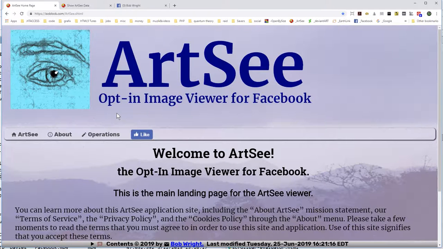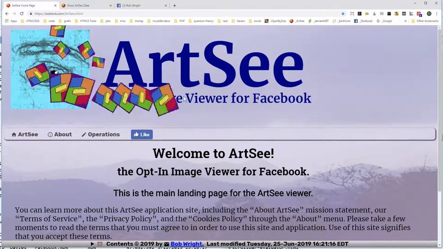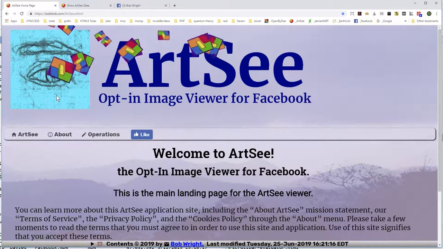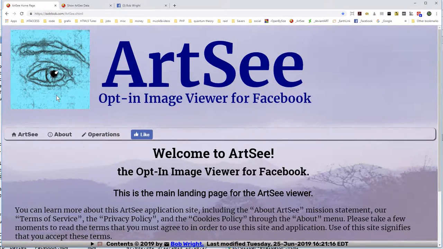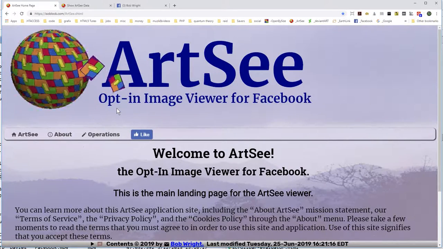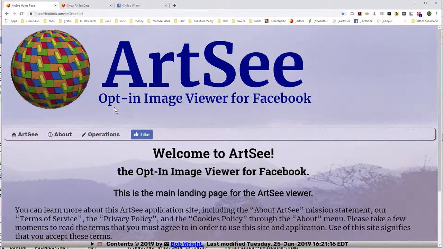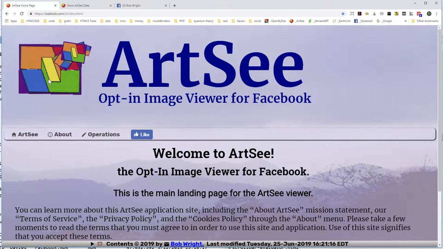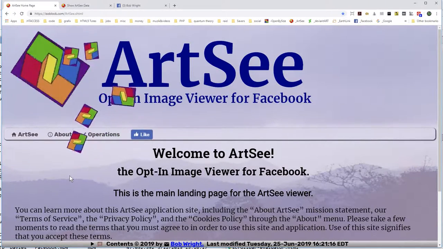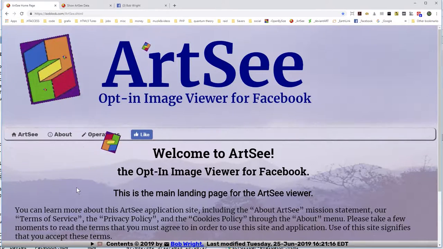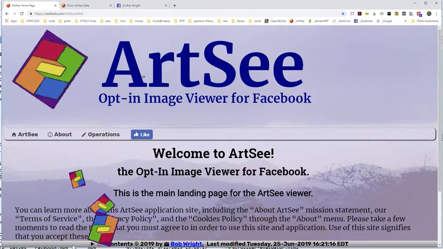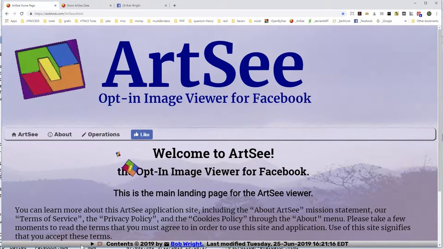I like a little bit of eye candy to entertain myself when I'm looking at sites. We put some eye candy on here. So, for example, if I move the cursor, the Isoblock logo pops up and floats up off the screen. The ArtSee logo here in the corner responds to being clicked on, and it puts up a rotating sphere or the spinning Isoblock logo. In either case, that's the extent of those image rotations for the logo.